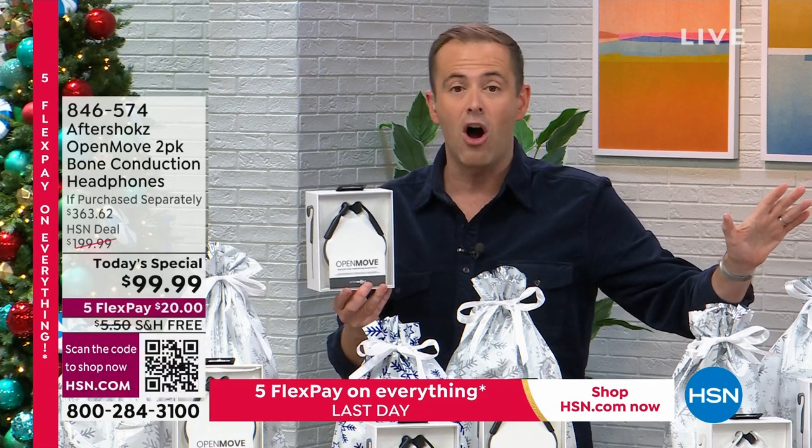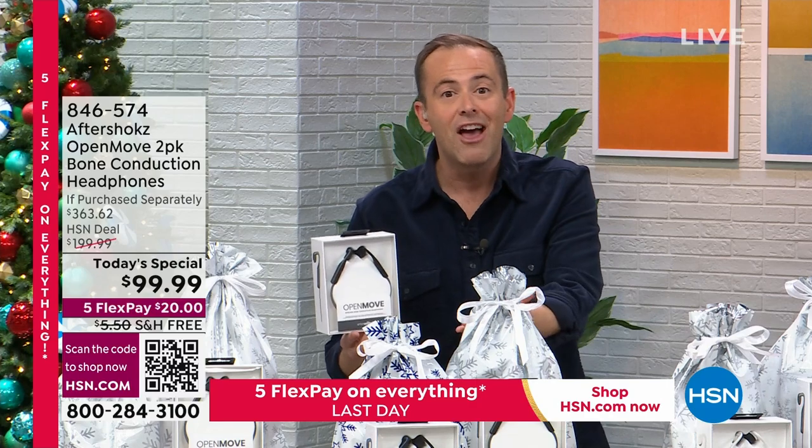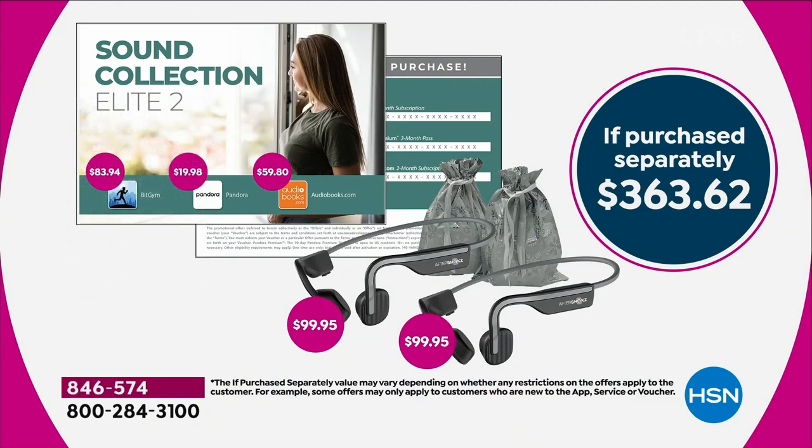The one other thing I don't want to overlook are these gift bags — they're awesome, they look so nice, with the snowflakes, the color-coordinated. We are not even bow-and-go — it's just go. We've given you everything you could possibly want. They're telling us this presentation is being cut short because of the sheer volume of orders coming through.